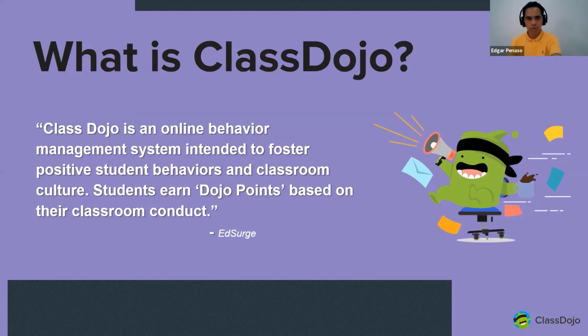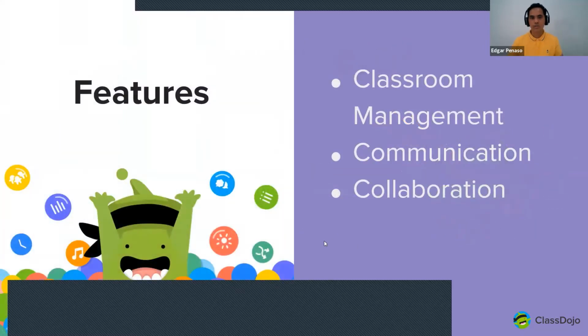In ClassDojo, all classroom tools are in one pack. I think that's the reason why Kajongket Management chose this, because most of the tools that we need in the classroom are there in ClassDojo, like the class management tool and the communication and collaboration tools.